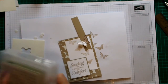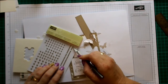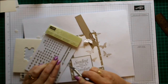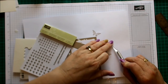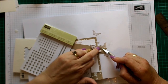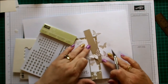Now I will bring in my bling, and you've got these pieces here are all affixed on one straight line of glue. So we're going to chop 3 pieces off there. Whoops. With the craft knife, lift it up and try and curve it as we pop it onto the cardstock so that it gives it a bit of a curly tail. No, it didn't want to work that way. So I'm going to try and get the first one fixed and then curve the other 2 pieces round, and it didn't really work. There we go, sort of.